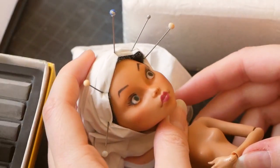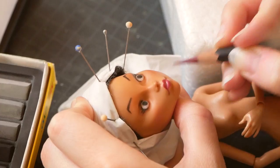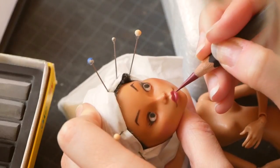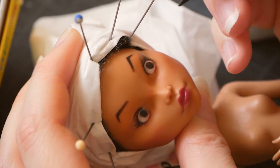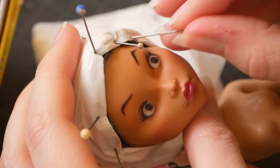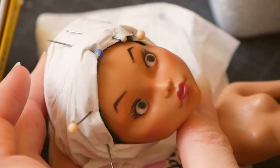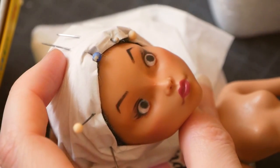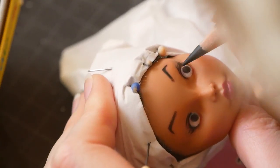Oh look, I already went in with a black pencil. Why, you ask? Hair. You didn't really miss anything, I just went over with a black pencil a few times, just like now. Here I turn the needles in a different location because the sealant would get into the hair underneath. I will poke myself about 3 times with them. Here I go in and give more detail to the eyelashes.